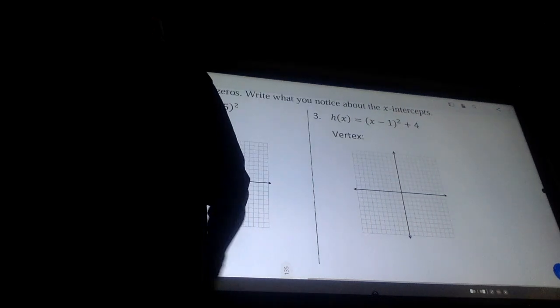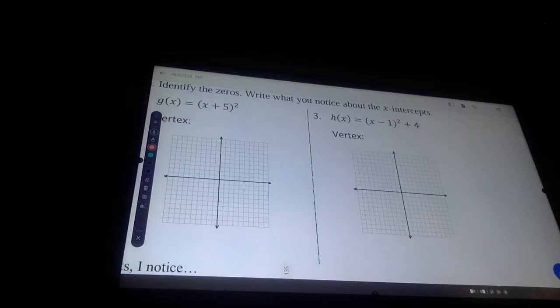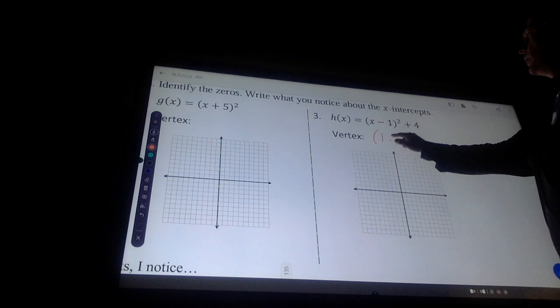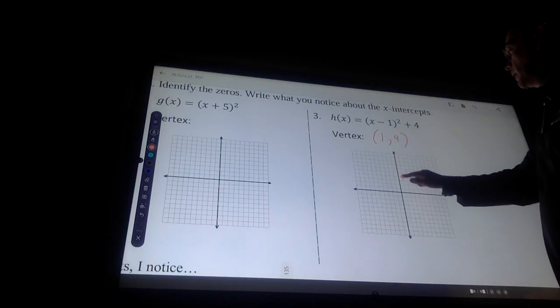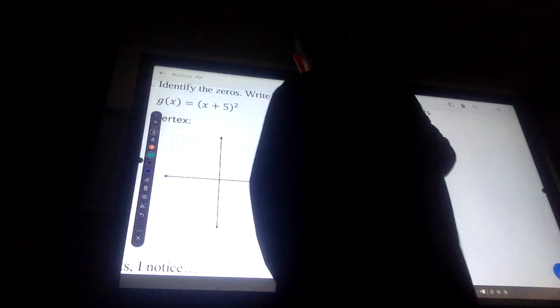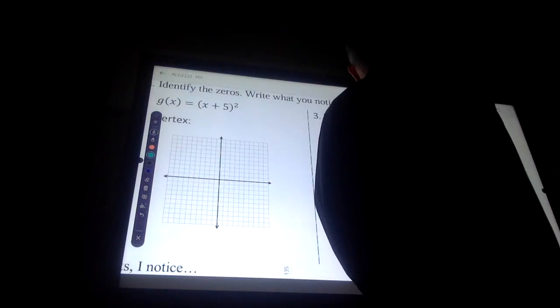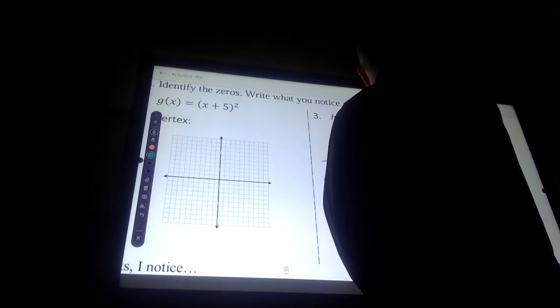All right, problem number 3. Anyone want to give me a shout out with the vertexes? 1 and 4. 1 and 4, perfect. So 1 and 4. Okay, our pattern graph's going to work nicely with this because there's a 1 out front, so my pattern graph will still be 1, 3, 5, which we won't have to use all of. Right one up 1, left one up 1, right one up 3, left one up 3.